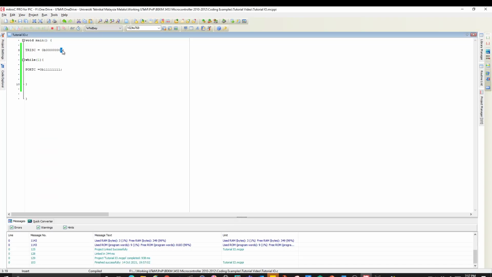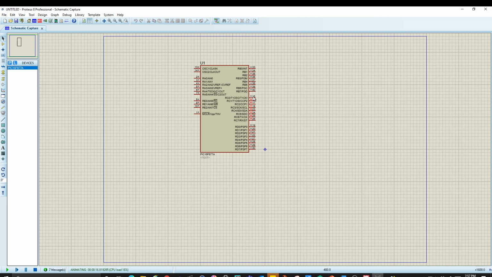This command is giving all 1111, which is a 5 volt supply. You generate that 5 volt, but this pin is not generating anything because even though you put 1, this pin is working as the input. You must receive input, then it can work.